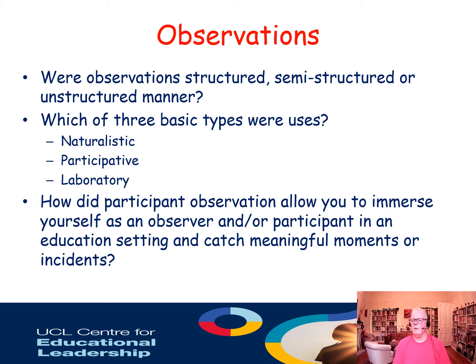Too many people go into an observation situation thinking they're going to just take a guess at what people are going to say, record what they want to. It's going to be much more rigorous than that. So there's many types of observations: naturalistic, participative, laboratory. Participative is a challenging one.